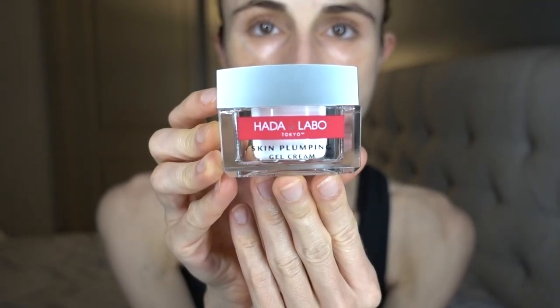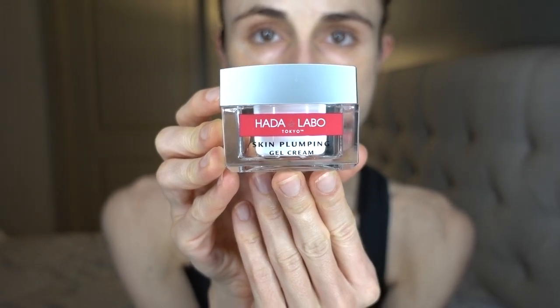Starting with some of my absolute favorites. My gateway into Asian skincare — and I apologize, I'm lumping Japanese and Korean into Asian skincare because those are the countries I've tested the waters of. Honestly, shout out to Hada Labo. Neutrogena needs to take a lesson from these guys. I really think they're doing one over on them for sure. I've really been enjoying basically every Hada Labo product I picked up in my haul. Far and away my favorite product so far, and the one I will definitely repurchase, is the Hada Labo Skin Plumping Gel Cream.